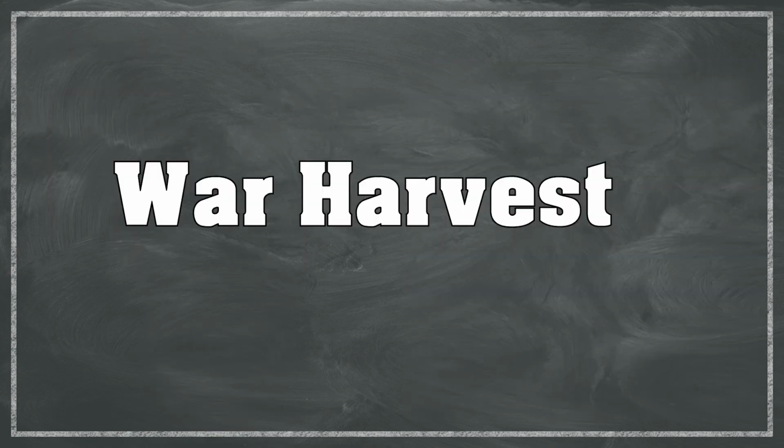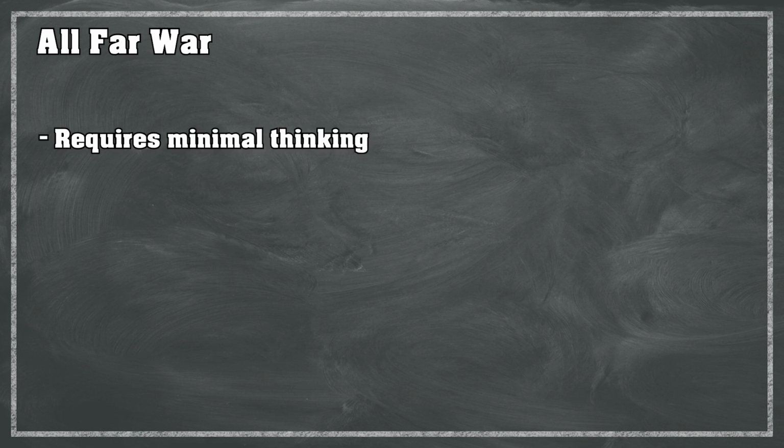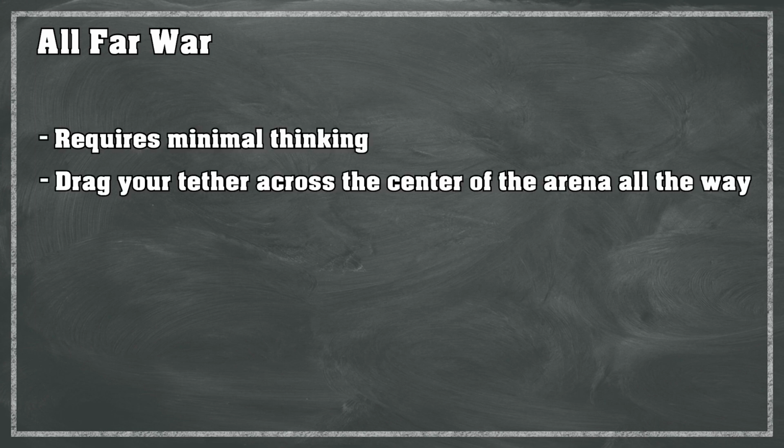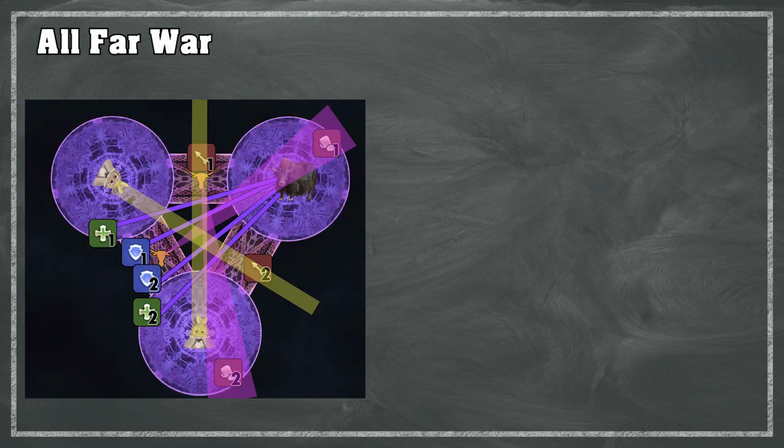Finally, war. There's 3 strats that you should be aware of. All far, very common strat. The idea behind this is it doesn't require any thinking. Everyone just drags their tether across the center of the arena as far as possible. Birds should end up on a bridge, and minnows should end up on a platform.